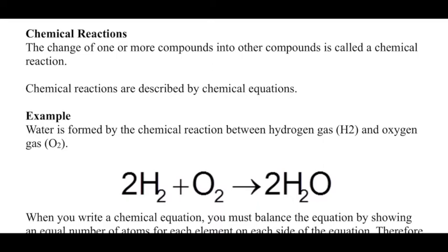And then as you react two things together, everything on the left is called reactants. Everything on the right is called products. And as you react them together, you're going to have the same amount of stuff on both sides. It's balanced in terms of matter, and that is a chemical equation. And that arrow means produces. Okay, so your equation means equal on both sides. Same amount of hydrogen on both sides, same amount of oxygen on both sides, and then they form something. That's a product.